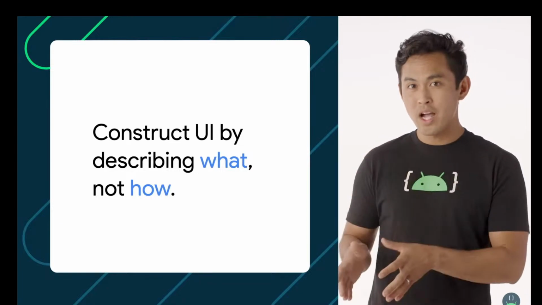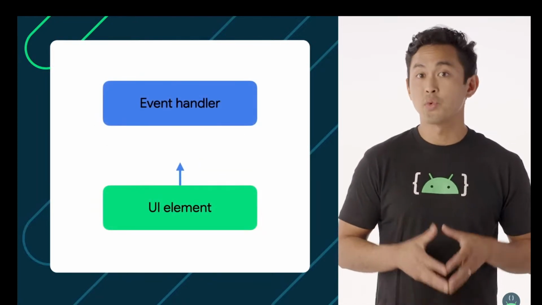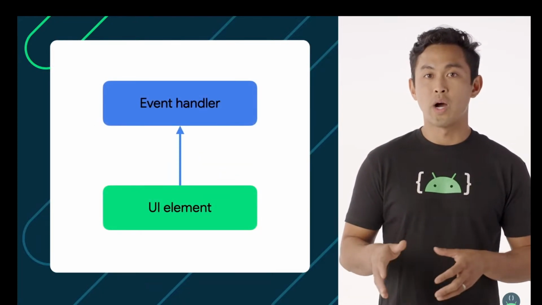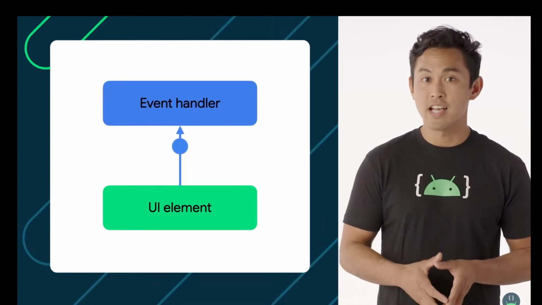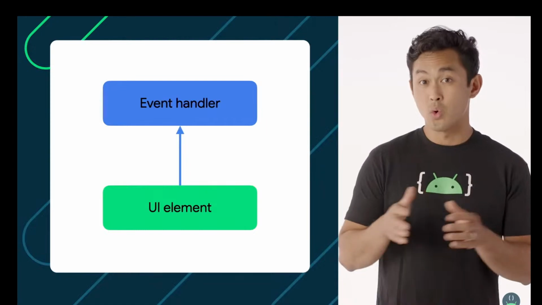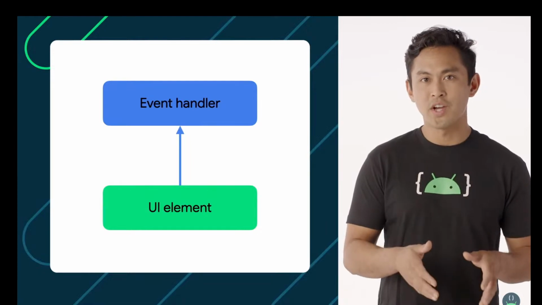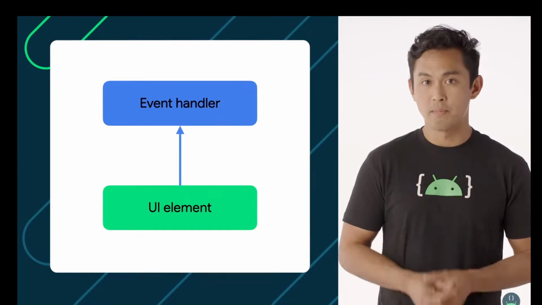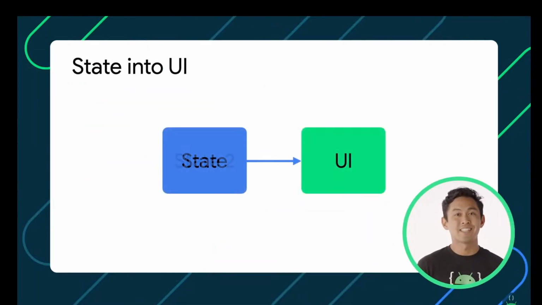So if state controls the UI, how do we go about updating state to update the UI? In Compose, we do that through events. When a user interacts with a UI element, the UI emits an event, such as onClick, and the event handler can then decide if the UI state should be changed. If UI state changes, the functions, or UI elements, that depend on that state will be re-executed. This process of regenerating the UI when state changes is called recomposition. The process of converting state into UI and state changes causing UI to regenerate is at the core of how Compose works as a UI framework.